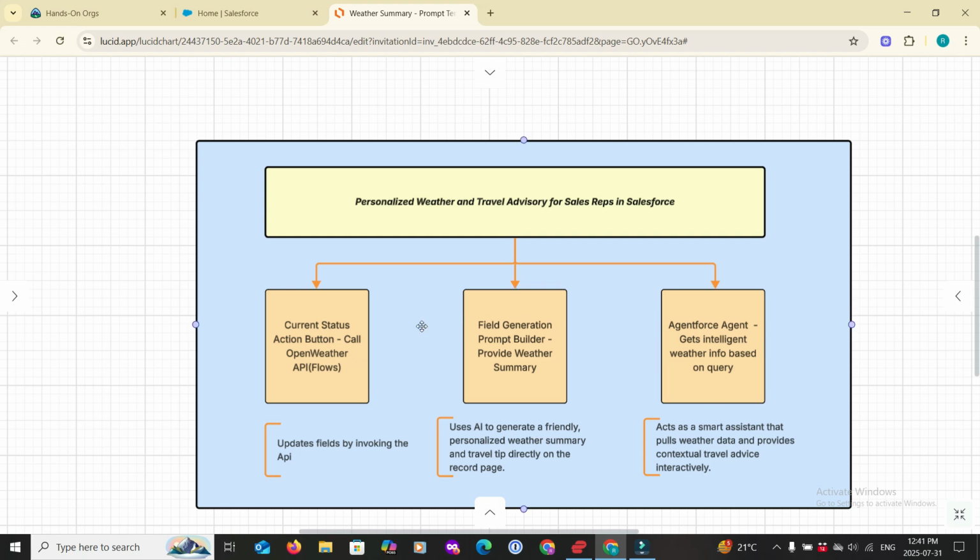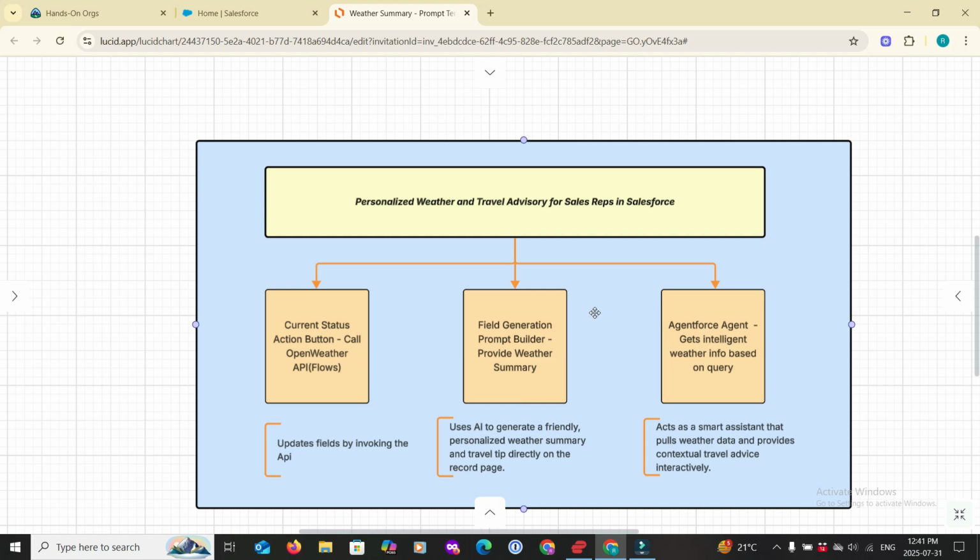So the current status for this company was, they just had an action button which invoked an Apex, which used the Open Weather API to get that information, the latest weather, 4-day forecast, and so on.